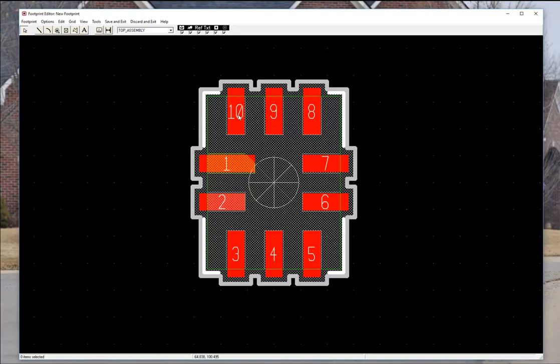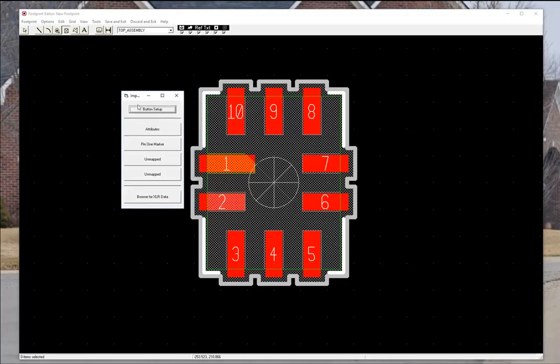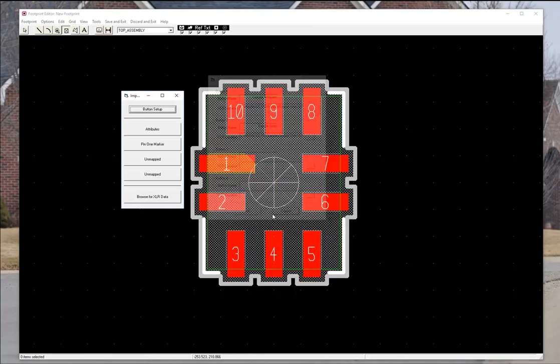After that, there's not a whole lot left, but we may want some attributes placed. So under the special point option, we have an option to place user XLR data. This, when selected, brings up a menu that's user customizable to map these buttons to specific XLRs that contain data.